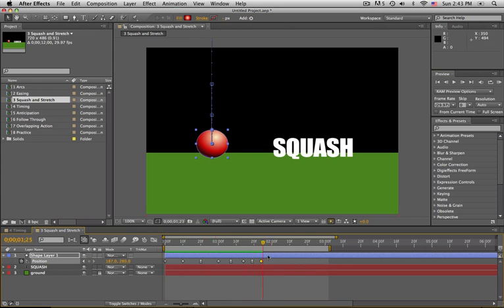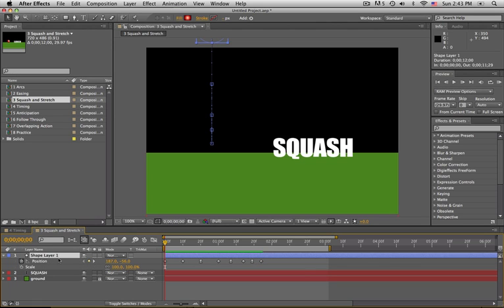Okay, now let's add our squash and stretch. So I'm going to hit Shift S to pull up our scale parameter. Let's go ahead and set a keyframe. Click our stopwatch to set our first keyframe at 100%. And then we'll go to our first impact keyframe, and that's where we want it to squash.